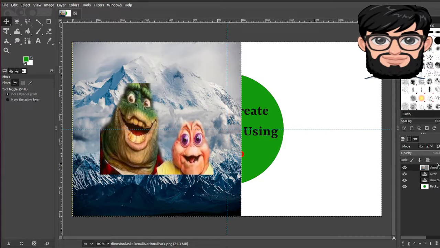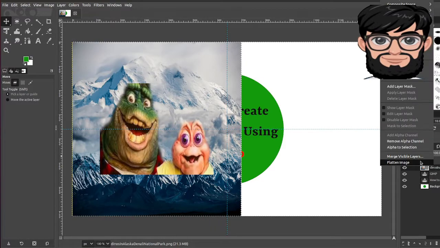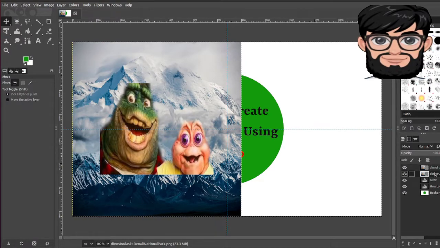We also want to duplicate it, so we have it too. What we're doing here, because I said I wanted to cut the image in a slanted way, is I will select the fuzzy select tool.